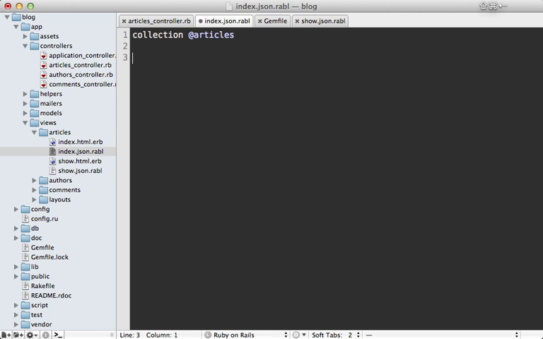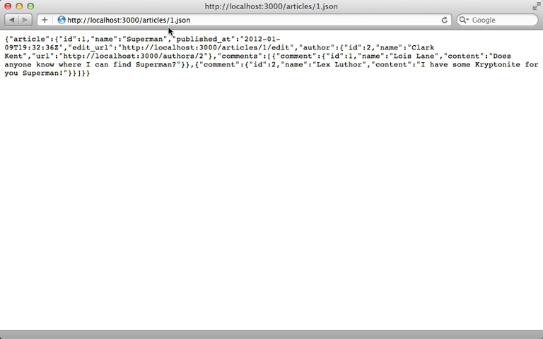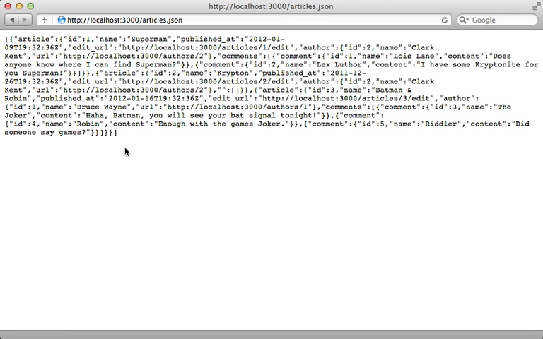action? Well, it's as simple as calling extends and then passing in the template to the show action, in this case article/show, and then it will use that RABL template for each of the articles inside the collection. And you can see that instead of displaying a single article there, if I call articles.json, it'll return the JSON output for all the articles, but using that same show template.